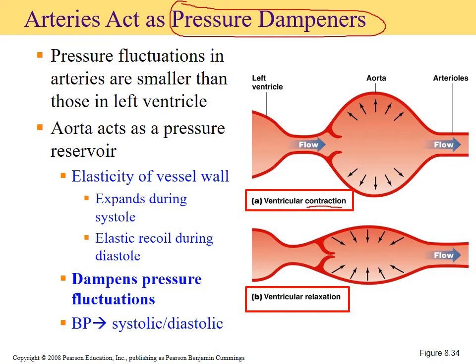And by having this elasticity and being able to change the lumen of the arteries, it's a fantastic way that we can dampen not only the pressure differences, but it will also prevent us from getting the sensation of syncope, like we're about to pass out, every time the pressure goes down when the ventricle relaxes and the blood flow goes down as well.